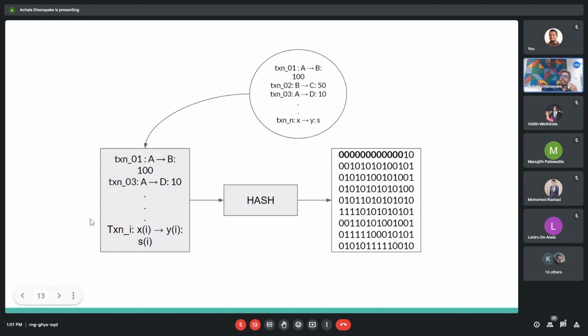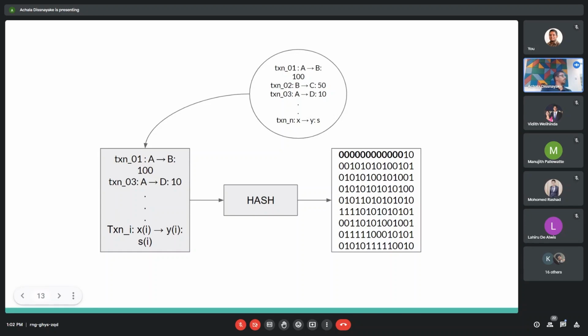Something I did not tell you is that, depending on the implementation, there are block size limits, data-wise. So you will have to pick a set of transactions, and mostly what miners do is pick the transactions that have the most reward for them. This reward thing we'll also discuss. For simplicity, let's say in our blockchain we just have to pick 5. So you get those 5 transactions, and now that data is fixed.